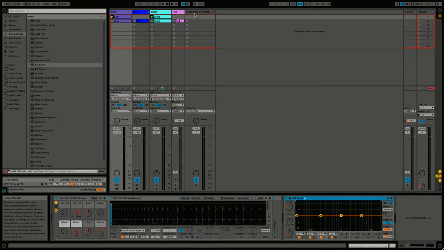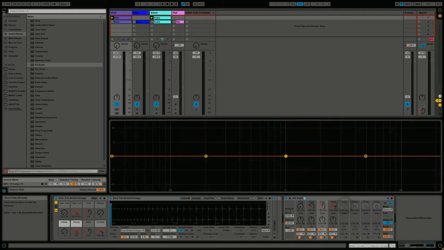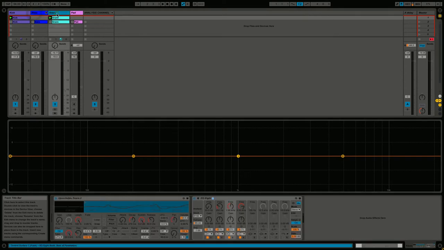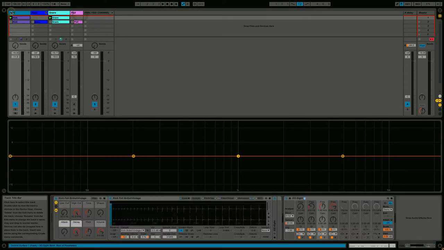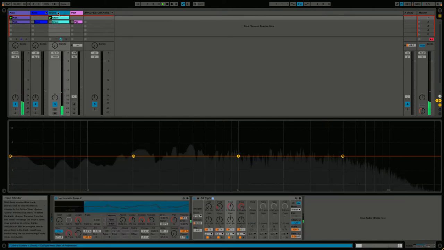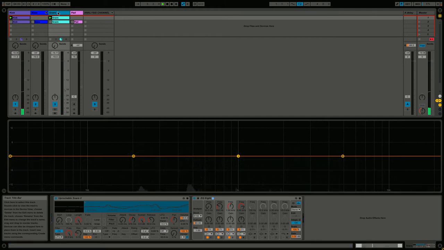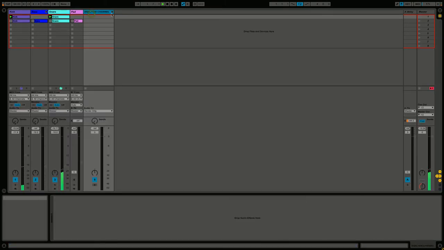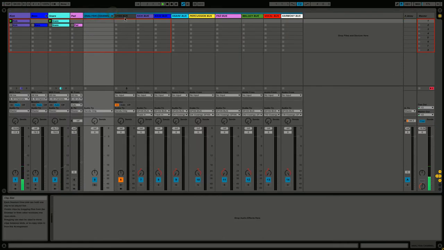So I want you to put an EQ8 in every one of the tracks you're going to use and double click on it to enlarge the view. So you can see in the other tracks, we've all got an EQ8 set up the same way. And when I play the kick and I click on the snare, you can see the different views for the different tracks show up. So really powerful functionality, which I recommend you use in Live. Makes mixing a lot easier.